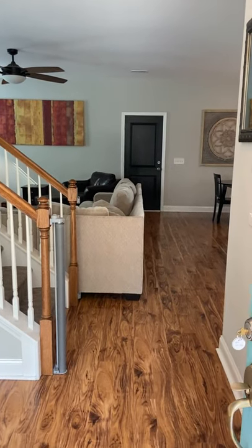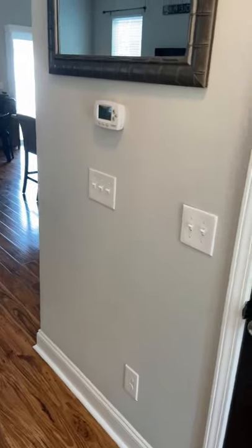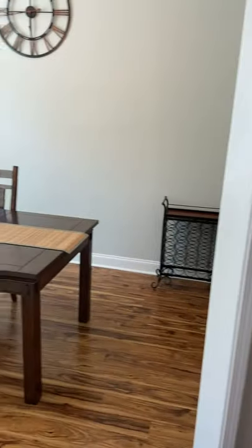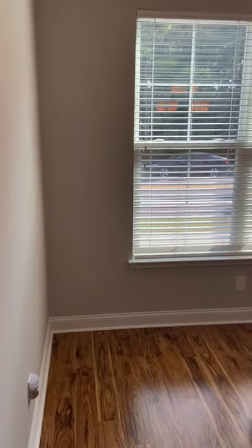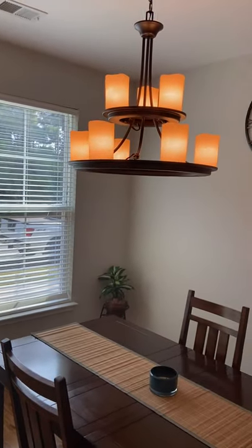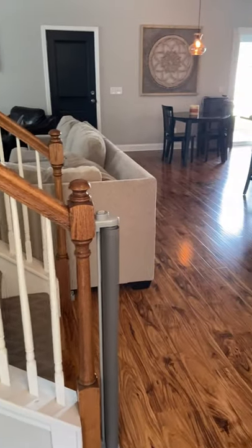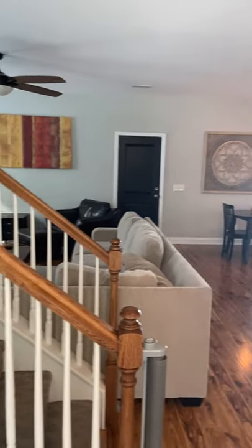Walk in and this is luxury vinyl made to look like wood. There's a little coat closet here. It's a half bath as you come in. To the left is a nice dining room area. Smooth ceilings. This was built in 2015. A lot of new things in here. Opens into a living room and kitchen that's open.